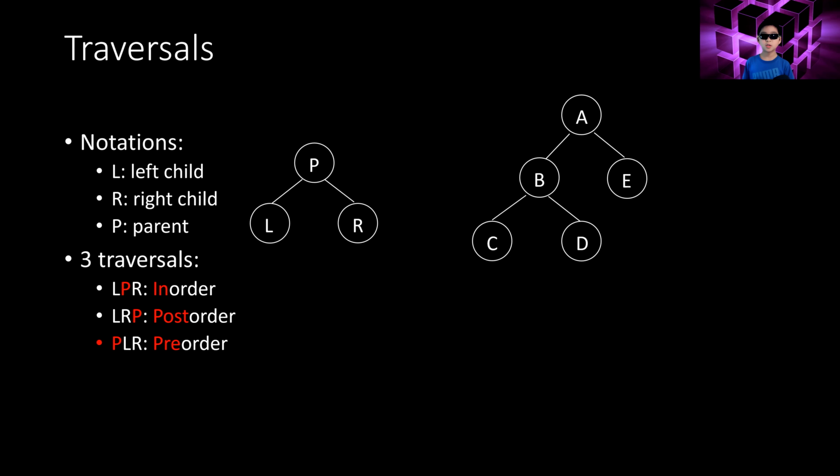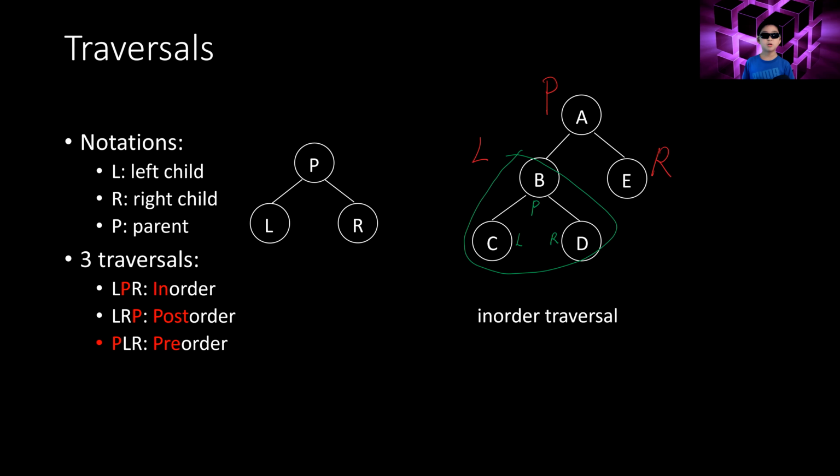Now let's do an exercise with this tree. First, let's look at this tree recursively. Starting from the root, that's the parent P. And its left child, L, is a subtree. Its right child, R, is a single node. Inside the subtree L, we can label them recursively.